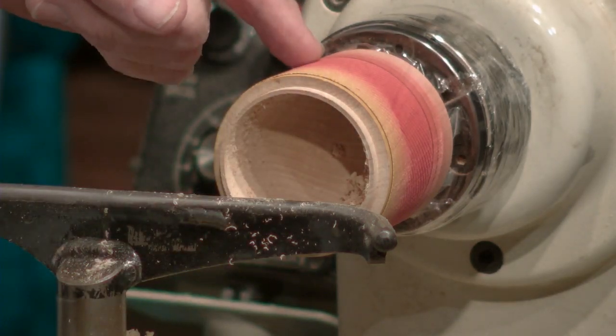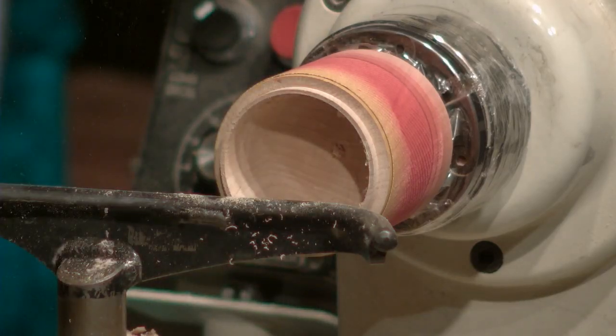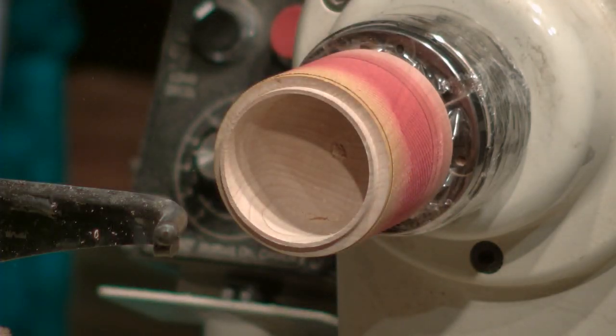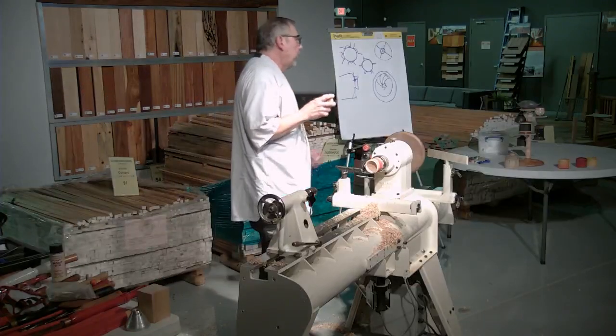Close. We're hollow to about right there, so it's got a little bit of a thick bottom in it. But it's down low enough where I'm not embarrassed, so we'll let that go. Now comes the tricky part. Remember how tight our lid was before? That I threw over here somewhere? Help me out here. I know it went up here. Did anybody see where I put this lid? There it is. It fell inside. All right. It was nice and tight before. Here's what can happen.